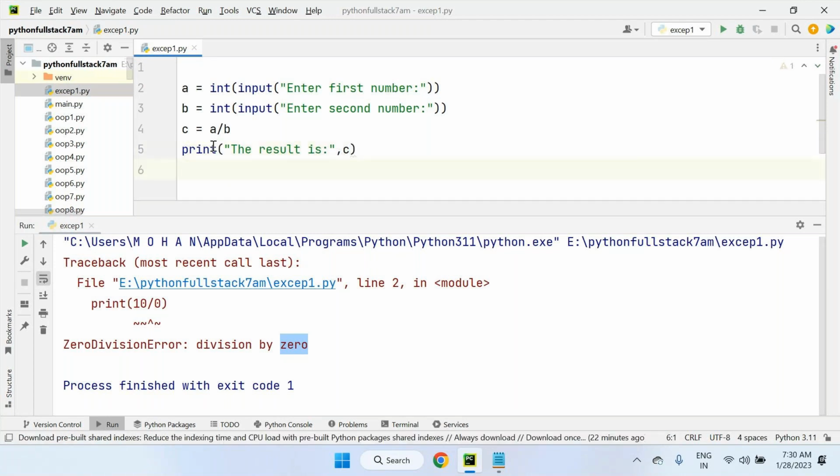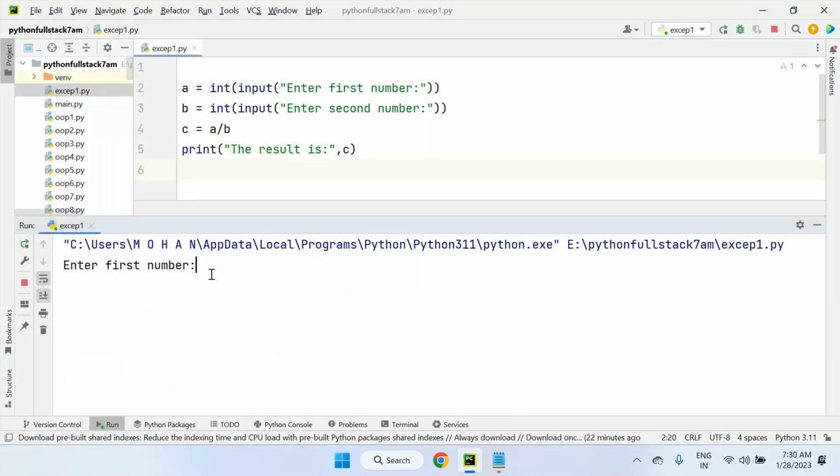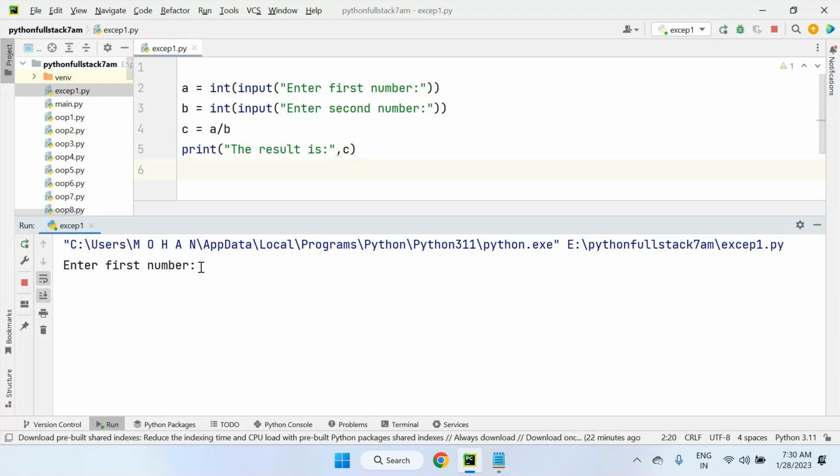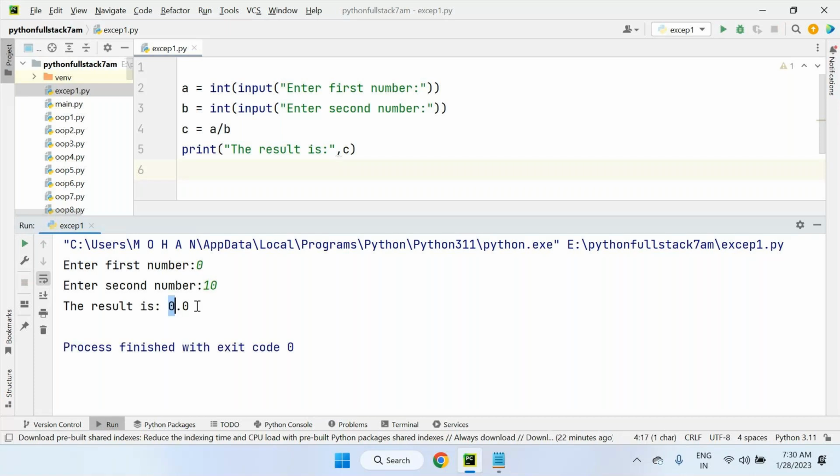When we run this with first number 10 and second number 5, it's okay. 2.0 is the output. If the first number is 0 and the second number is 10, the output is 0.0, so 0 divided by something is 0. This is okay.